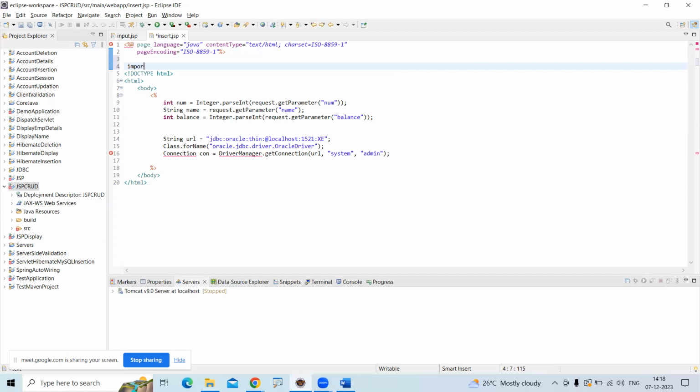We import like this: import java.sql.star. But in this one, how can we import like above? Here it is a hash at the rate page. At the rate page. This is the way we are importing.